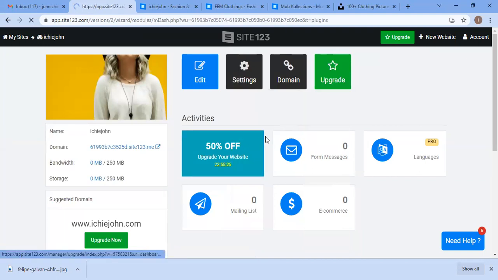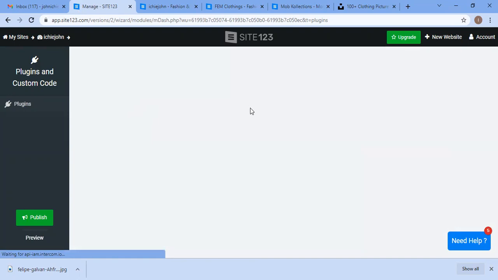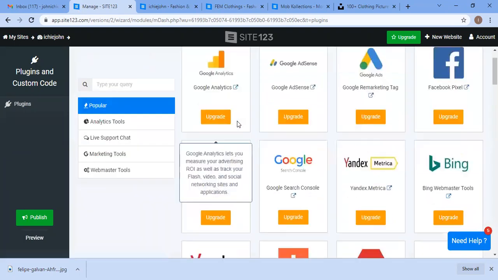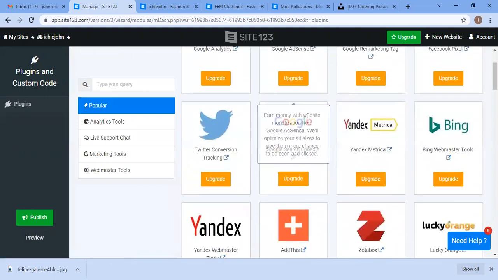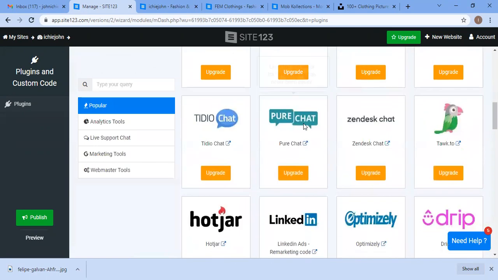So, add new plugin. There are different plugins you can use for your websites: Google Analytics, Google AdSense. Guys, make sure when you have a blog, you need it. You understand?